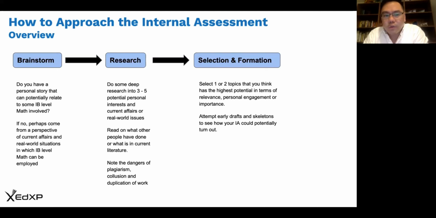So you brainstorm for an idea, you look into the possible math, whether it's relevant, is it equivalent to the IB standards or slightly higher. Okay. If there's any potential topics, you take it and then you draft an early draft with the skeleton, okay, the titles, introduction, the body, and you see whether this could potentially be a complete IA even before you do it.